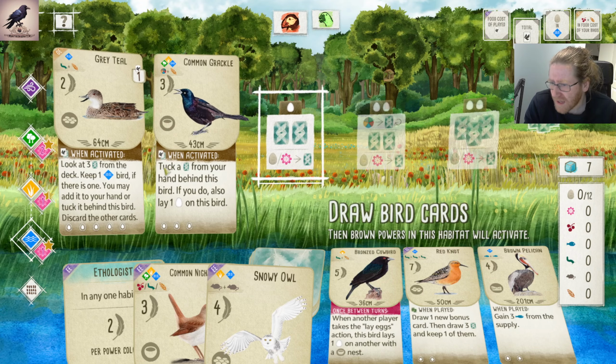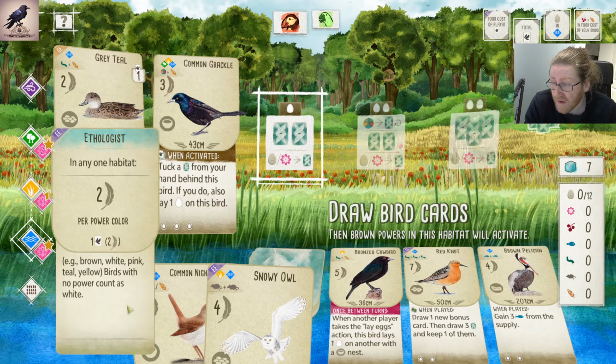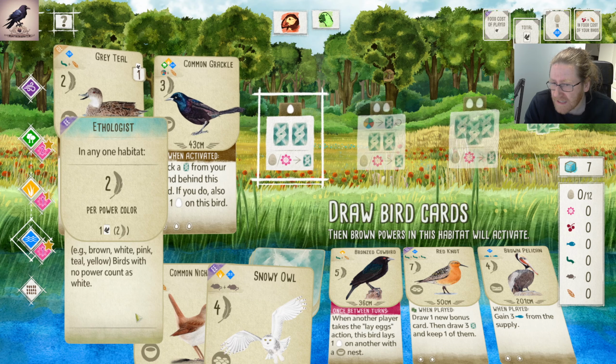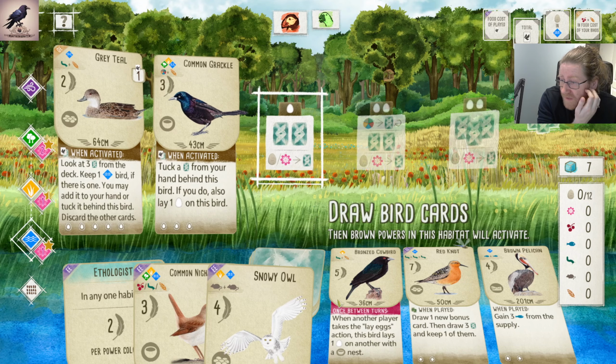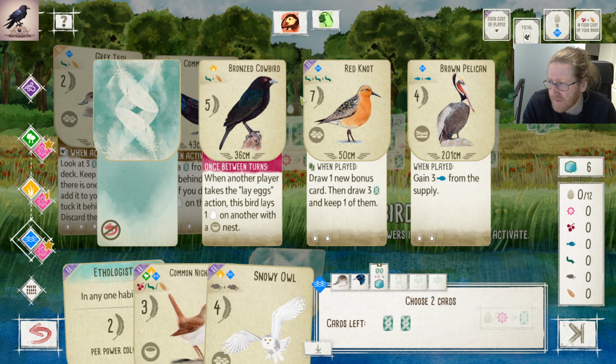What should our game plan be? We can pick up a bronze cowbird. That's a pink power for the ethologist, and together with that we can also take the red knot. We also have a snowy owl. We can play it together with this guy. Yeah, I like that.